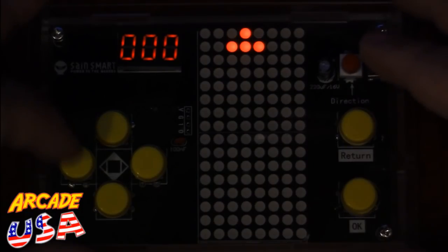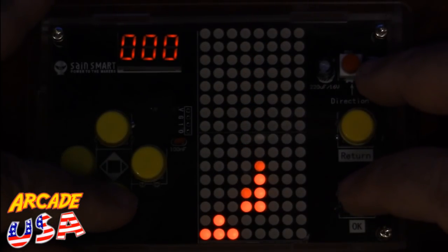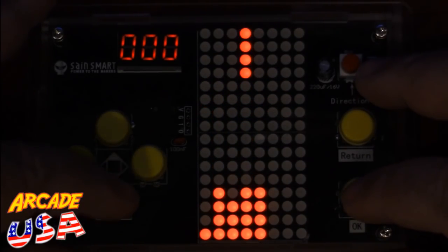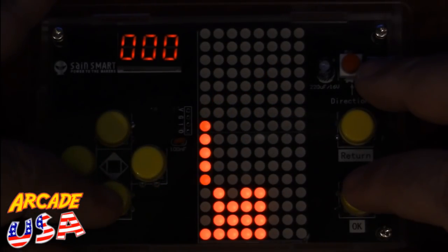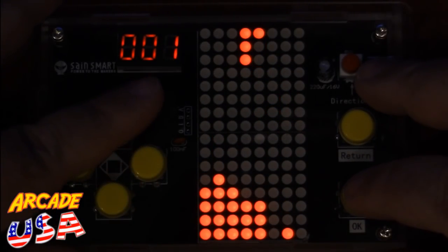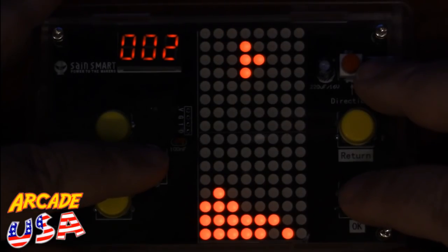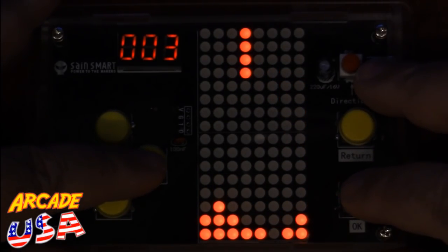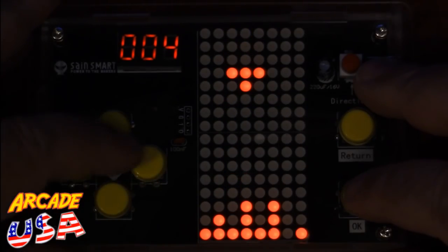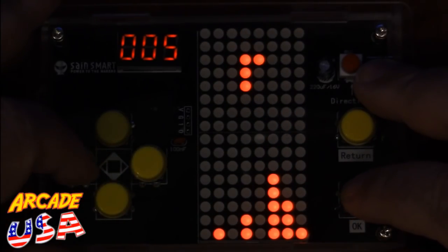First, we're going to try Tetris. That does a little intro tune and then it goes quiet. Oh, let's put this over here. Oh, here we go. Get a line. You can see the counter just went up one. So I got one line complete. Two lines. Oh, this is cool. It's not a bad little Tetris game. Oh, that's cool.